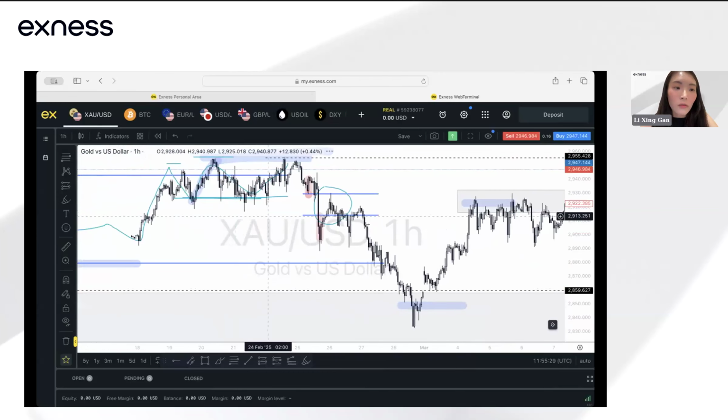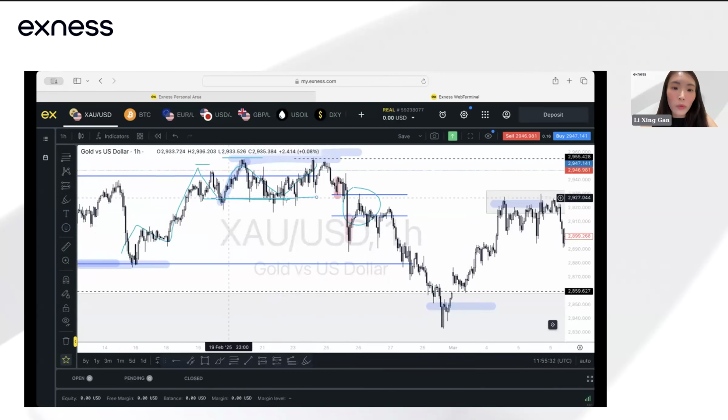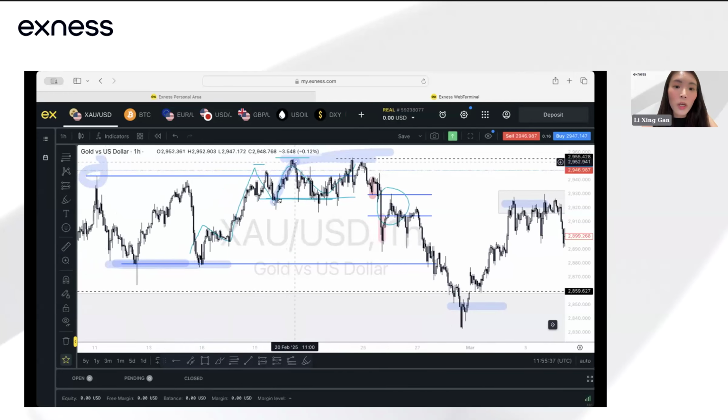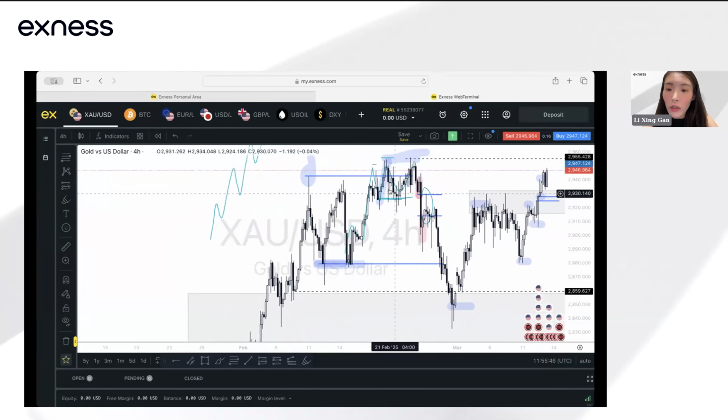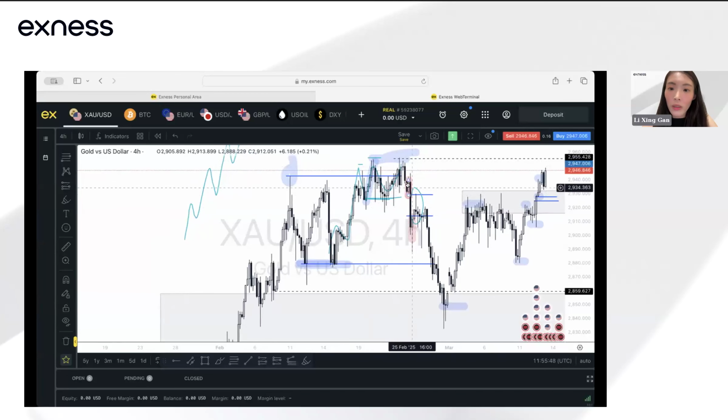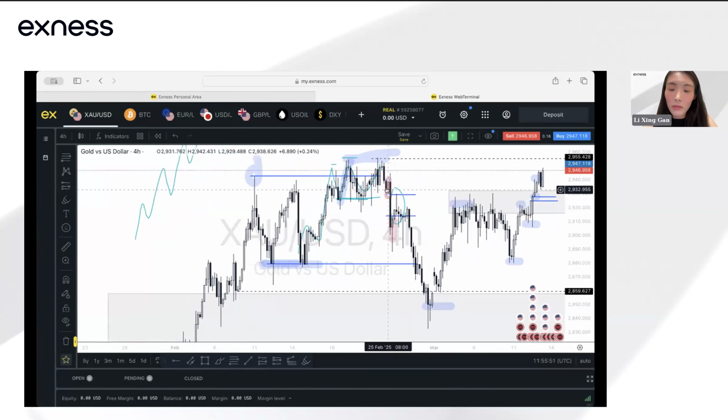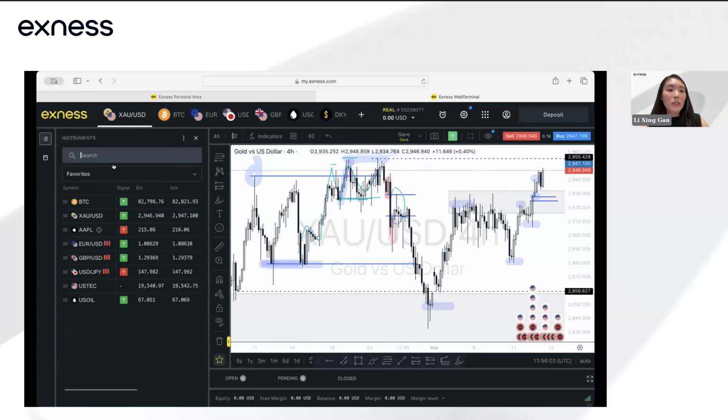So if you take a look at this, for example, just now we talked about break of market structure. The first point is that it has to take out liquidity, it has to take out a swing high or swing low. We have a break in market structure, and then that's followed by price respecting a fair value gap. The fair value gap is basically the distance between, you take 3 consecutive candles, and there is a gap between the first candle's wick, which is here, and the third candle. So it's not filled, which is why subsequently price pushes back to fill it, and then you target the low or high, depending on whether the high is being taken first or the low is being taken first. So you can see the same thing.